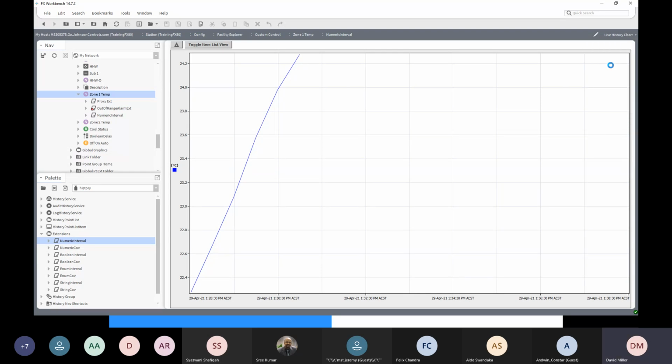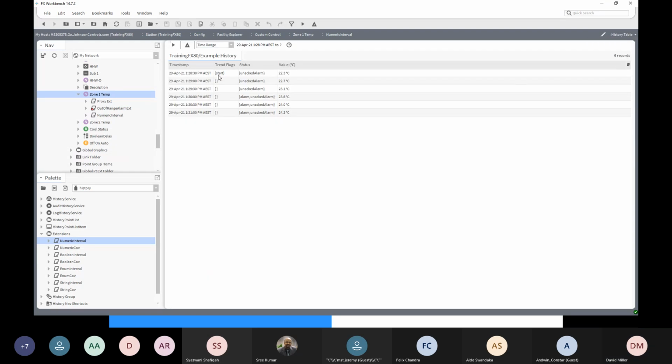If I look at the history table, they're the samples and they've been taken at 30-second intervals. And it coordinates it with the minute. So it's 30 minutes, 30 seconds, 31, and then 30 seconds past.